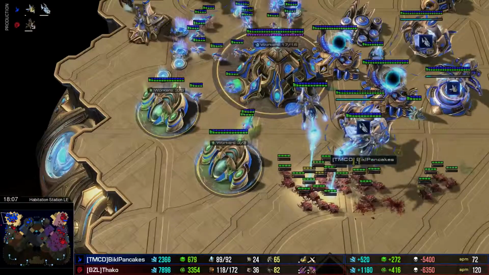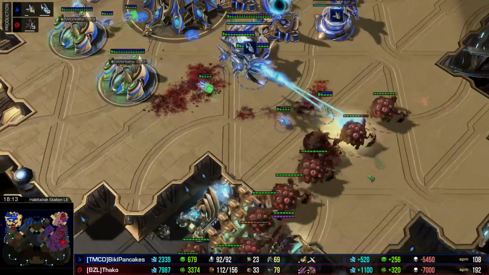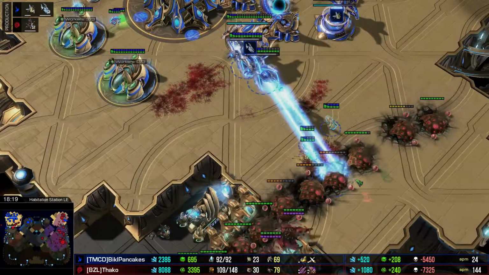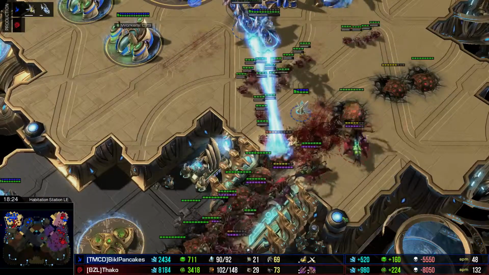It is not quite getting there. These Locusts are just starting to tear into them. Oh no, the Void Rays have gotten to the Swarm Host. That's a little unfortunate there, as the Queens do try to get up into this base, but they are so slow off of the creep.